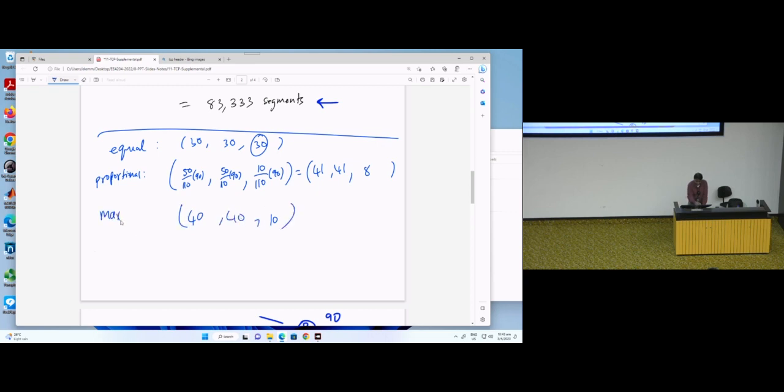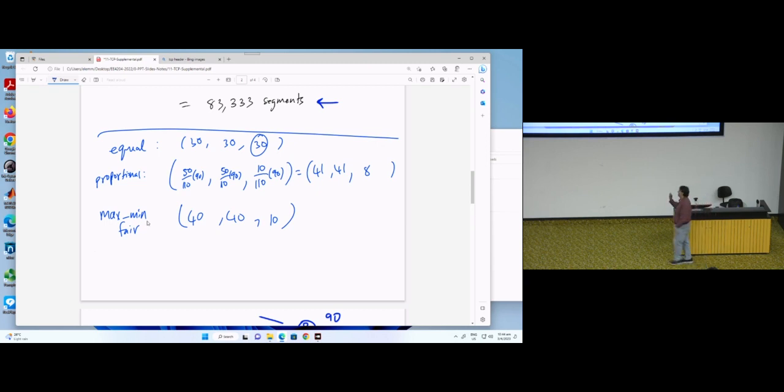This is what's called max-min fair. Okay? And the idea is that this doesn't incentivize anybody to ask for more than they want. Because you can ask for all you want, you're not going to get it. Right? So what this does is start at the bottom and start giving everybody. So the way you would do max-min fair is you would look at the lowest. The lowest is 10. You give everybody 10.